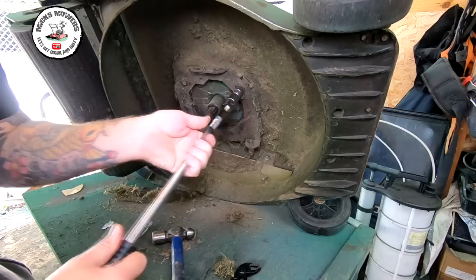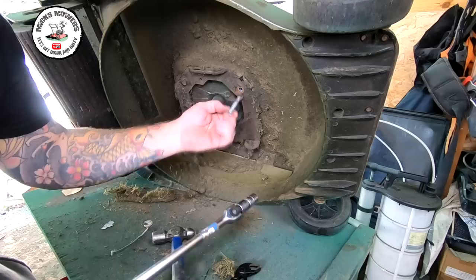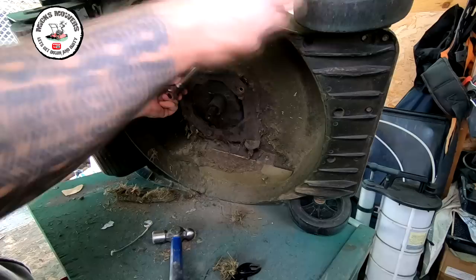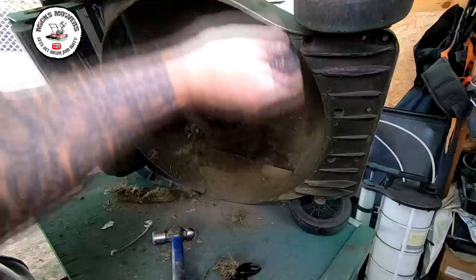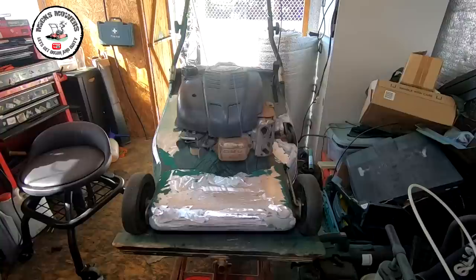I need to disconnect the throttle linkage and the dead man, all that sort of good stuff up top of the mower. So let me get this engine loosened off and then hopefully the engine will just lift off once I've done the bolts. There are a few spacers here to take off as well. Make sure you keep all the bits together and put them in a tray so that you've got them all nice and tidy, otherwise you'll be looking for parts later on. I'm not quite sure what all this big assembly is on here — I think it's been modified ever so slightly because there's a little cable attachment here which doesn't get used. So let me get these bits off.